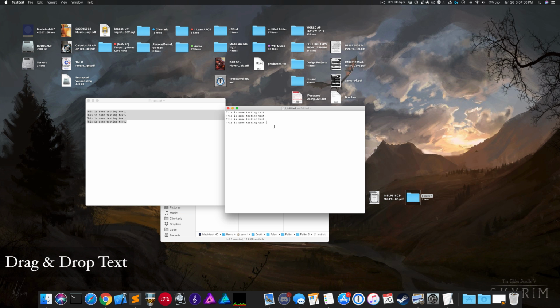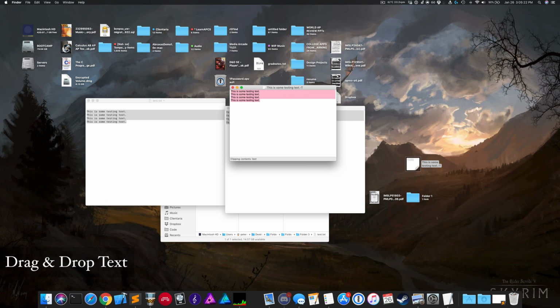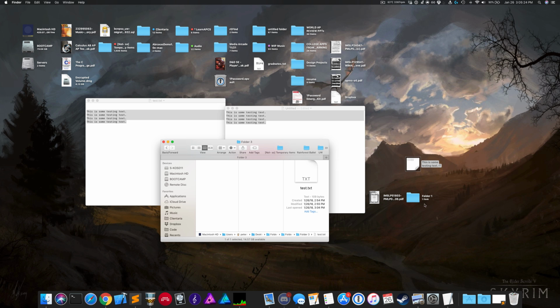You can also use this feature to create text files on your desktop. So if I had this text and I want to save it for later and I don't have some sort of application that can do that already, or I just have some deep hatred for post-it notes, what I can do is just drag and drop this text directly onto the desktop and it saves it onto this special file. This isn't just a normal .txt file. Notice it's got this weird extension at the end. So you're not able to use this if you're writing a script or something, just be careful that this isn't the original. It's a special container. But it is still useful because you can still open it and edit it and stuff.